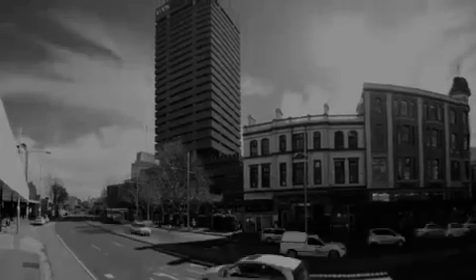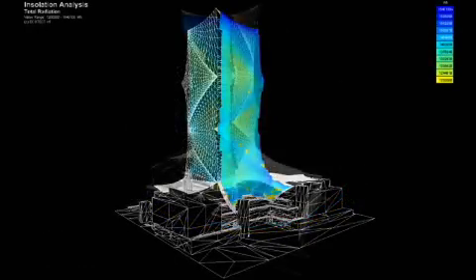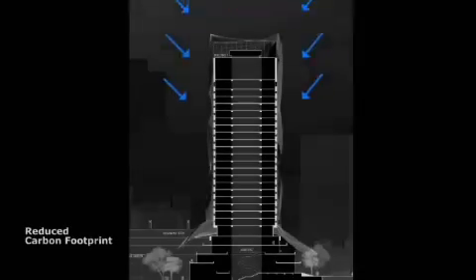UTS Tower is one of the very controversial buildings in Sydney. It was built in a certain era and doesn't seem to live up to today's standards in terms of aesthetics, but also in terms of performance — it's essentially an air-conditioned enclosed box that doesn't let a lot of light or air in, and people don't particularly like it. The idea is that by re-skinning it with a lightweight membrane, we could shade the building, open up the windows, replace the tinted glass with clear glass, add natural ventilation, so the building could actually be lighter and friendlier.